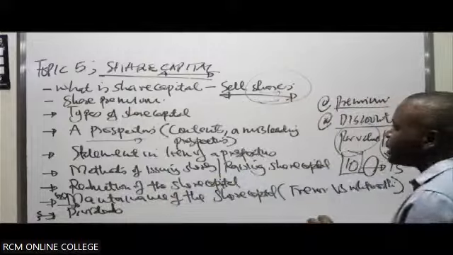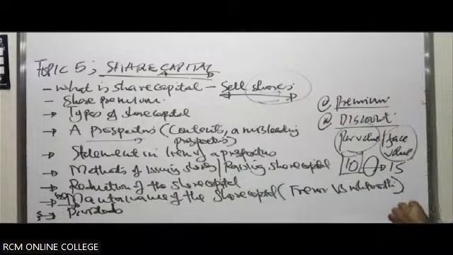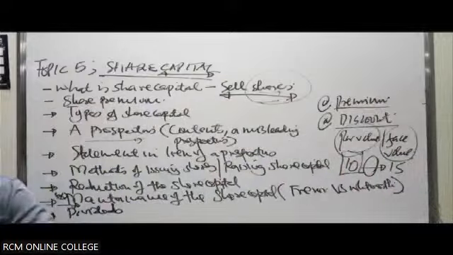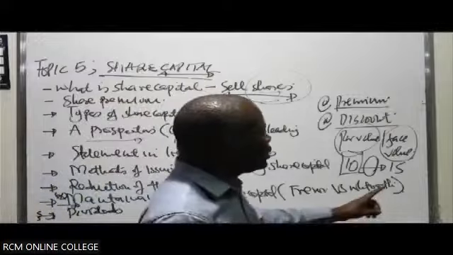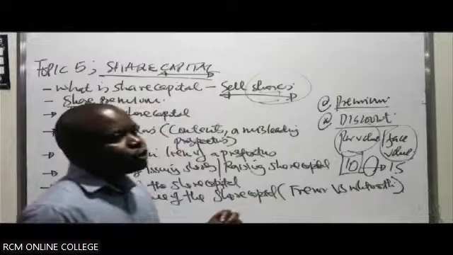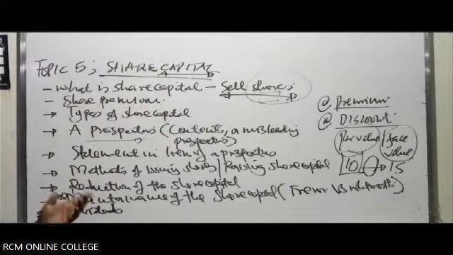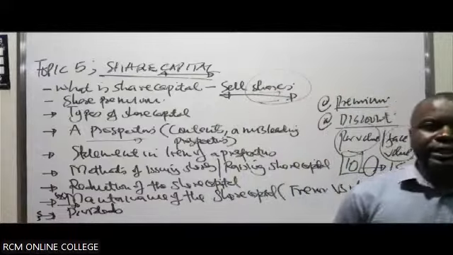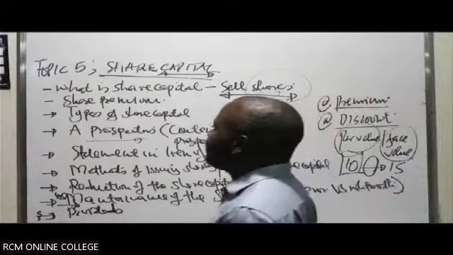When they say they have sold them at a share premium, it means they have sold the shares at an amount over and above the par value. They have sold them at what? At 15 shillings. The amount that is over and above the par value is what we call the share premium. So what is share premium? The amount that is over and above the par value of a share, when the company is selling the shares.